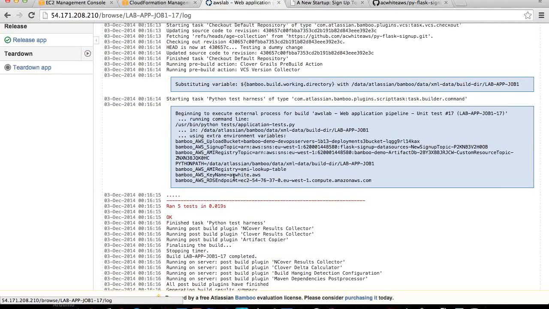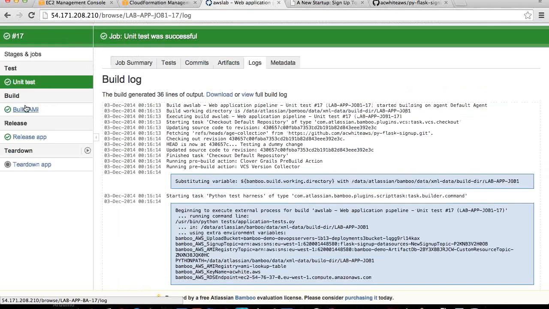If this had failed, the entire pipeline would stop, and I wouldn't go to the next stage, which is build. We'll cover this in more detail as we go through the CI/CD pipeline, but this is a simple sort of check and balance, or a gate, if you like, that you should implement in every single pipeline that you build so that you're sure that you're maintaining quality when you're pushing changes through.